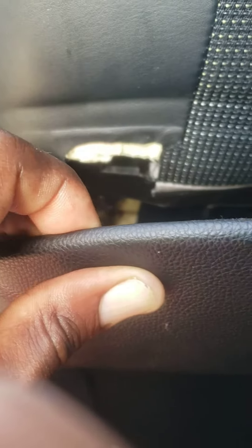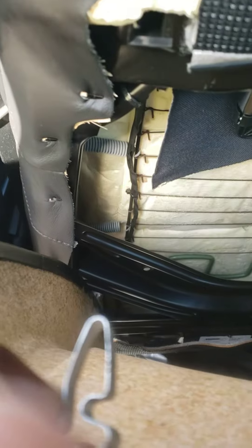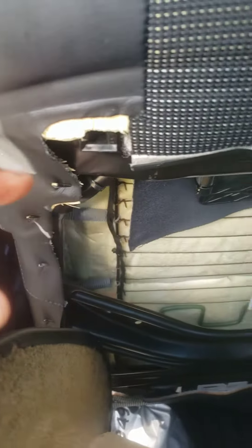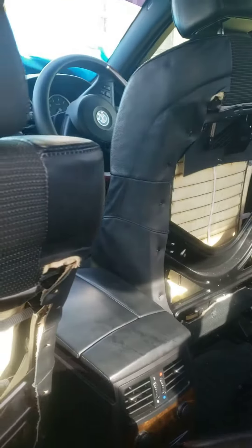It seems like you're going to break it, but you won't. You have to push it in with the Phillips screwdriver all the way, brace on it really hard, and then pull it off hard. I'm sure you won't break them — I took these off from my older E60 to put on this one, so I'm taking both of these off as well.